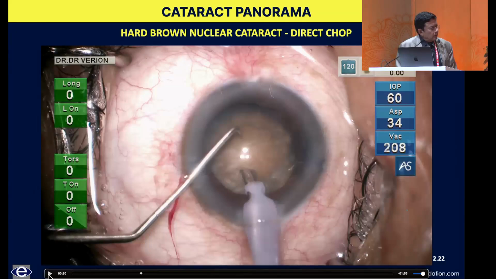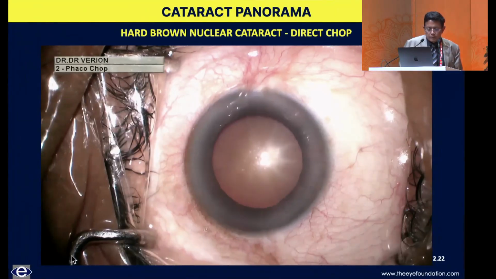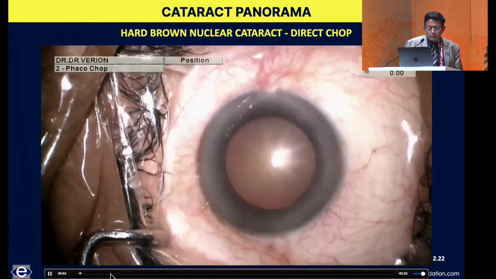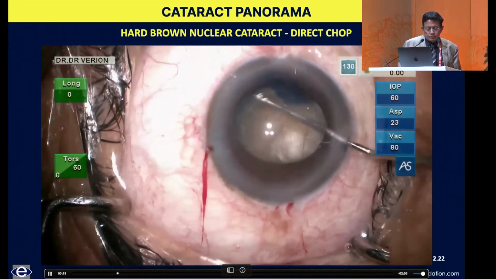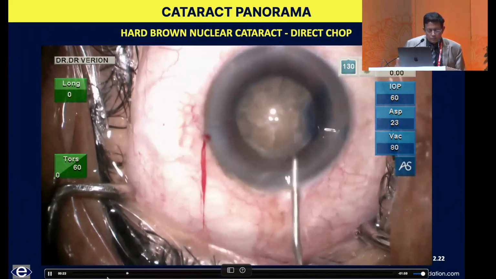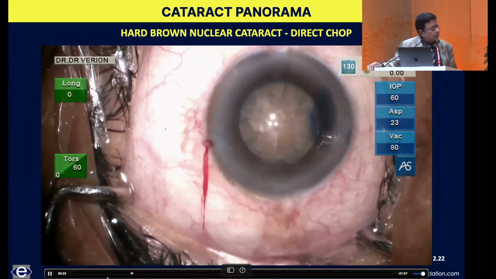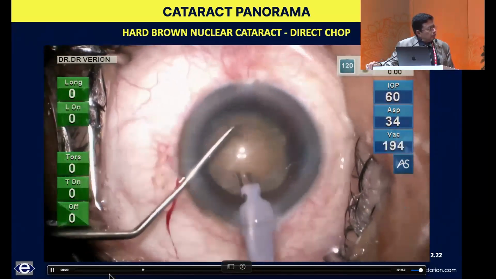So I'm more bothered that I'm not over vigorous in rotating before I start the emulsification.